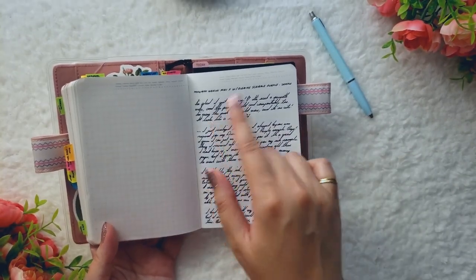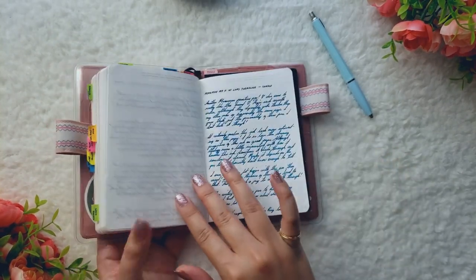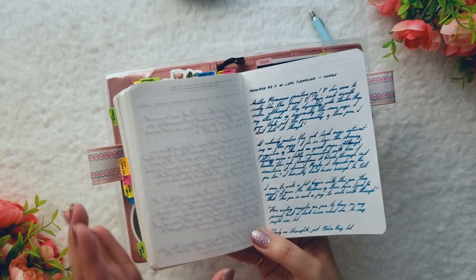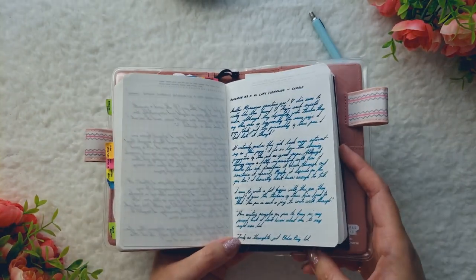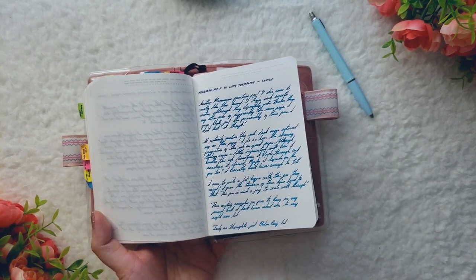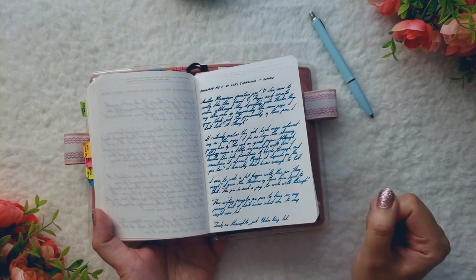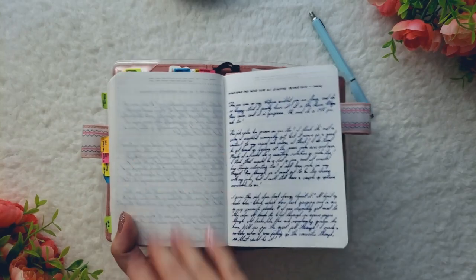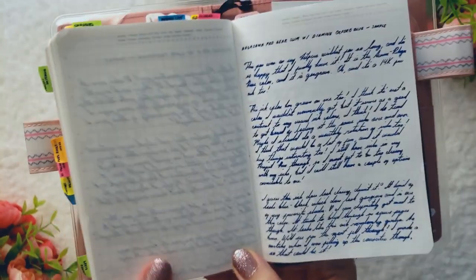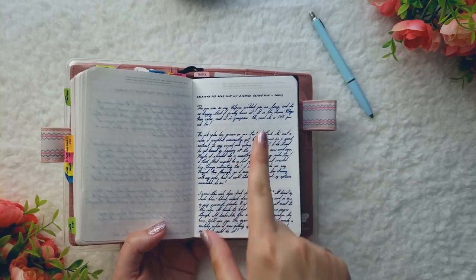Here is a sample of my Moonman one-time mini fountain pen with Diamine Scribble Purple. I did leave the back blank so you can see if there's any bleed-through. Since this paper is thin, I think there's always going to be ghosting, but I don't mind ghosting at all — I actually like how it looks. And then over here is my Moonman M8 that I recently used up, and I had Lamy Tourmaline on it, which I am trying to pan — you can check out my Project Pan videos for more information. In the back, there is some bleed-through. The only paper that's ever able to handle this ink is Tomoe River paper, so that's really interesting.